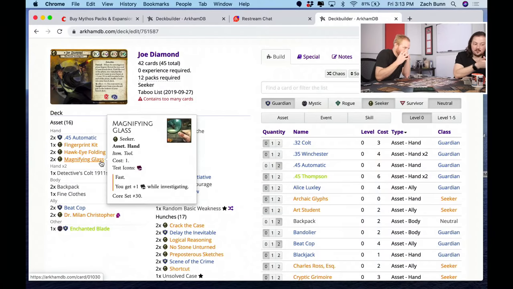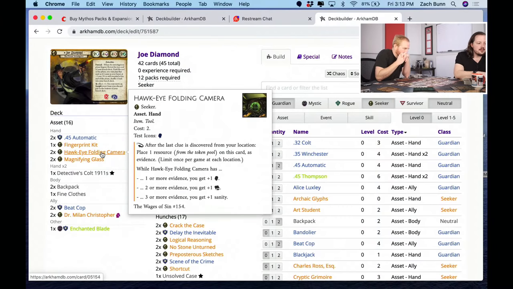Yeah, and then I also, of course, have a flashlight, so that's another way to get me a plus one. And I also have the Hawkeye, which could give me a plus one as well.